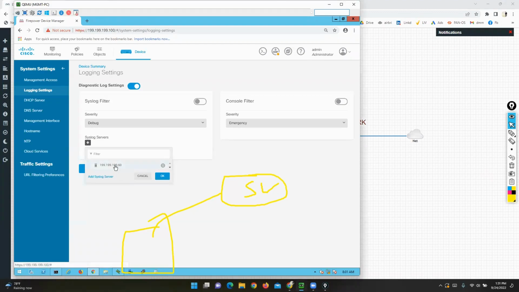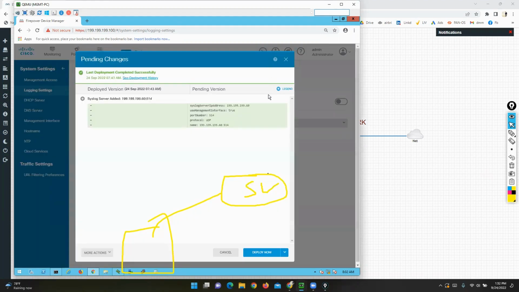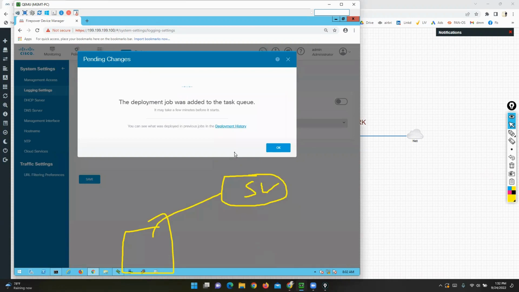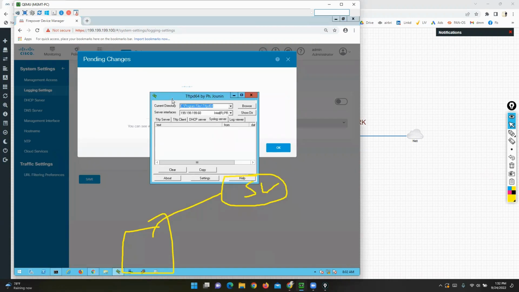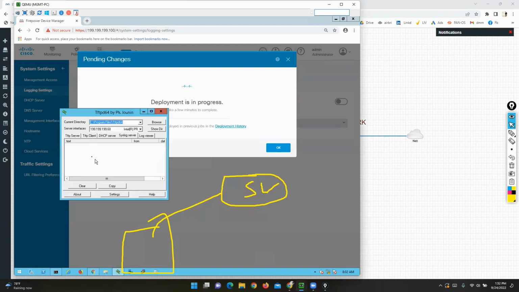You can select this option and click on OK. Now I'm trying to push my configuration to Cisco FTD. This is the information you are trying to push. Click on deploy. So we can send all our logs to the syslog, and you can get some log information here. Please wait. I'm using the debugging log. You can select any one: debugging, information, critical, crash.